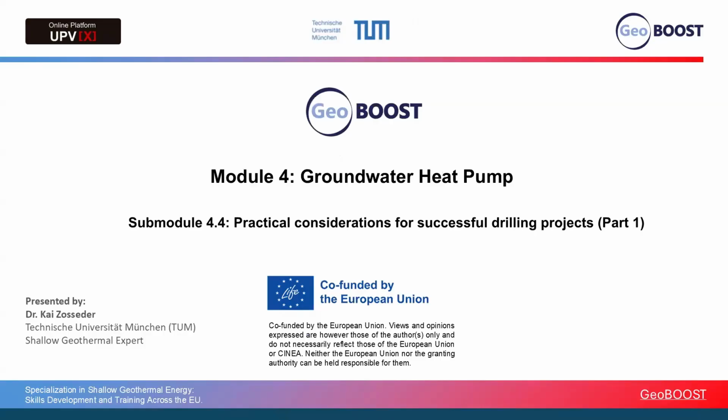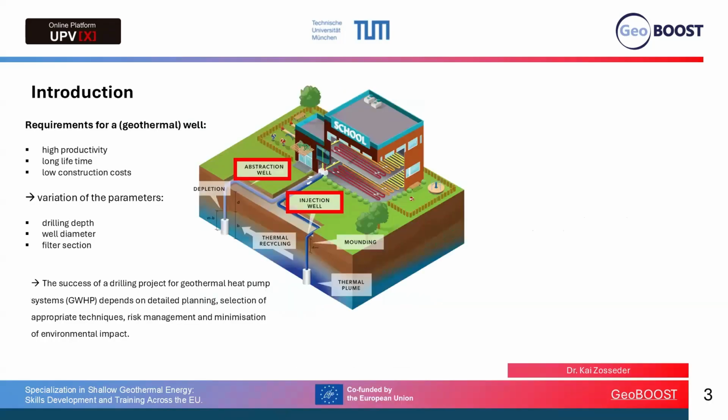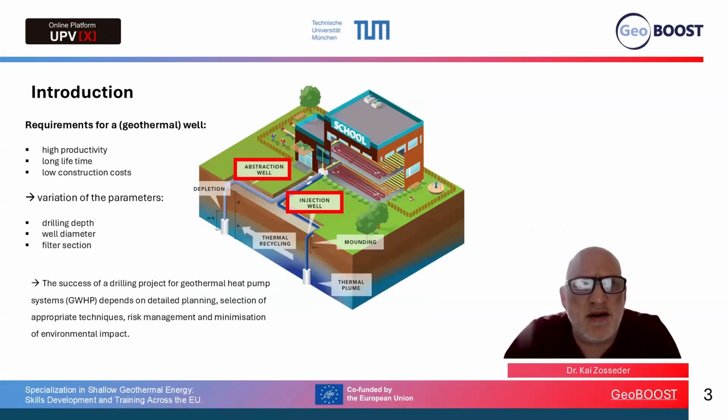4.4 groundwater heat pumps, and in submodule 4.4, we want to tell you something about practical considerations for successful drilling projects. Of course, we start with the introduction. So, of course, you see here in the groundwater heat pump, we need an abstraction well and an injection well, as you already know. So what are the requirements for such a successful geothermal well?